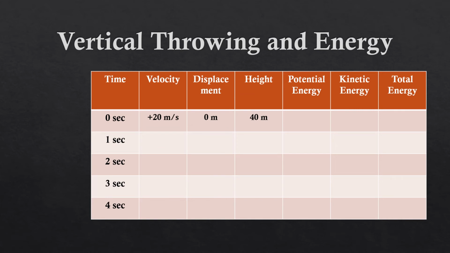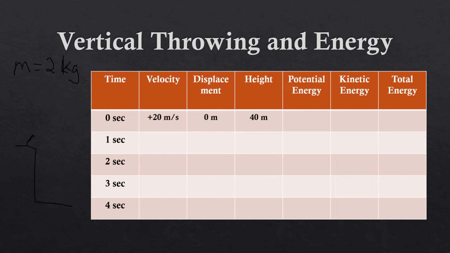Vertical throwing. So much good stuff here. So let's go ahead and say that I've given you the information in a different way, and then, oh, sorry, the mass is 2. My fault. Meant to put that in, but I didn't. I'm going to tell you that the mass is 2 kilograms. Can we picture what's happening here?